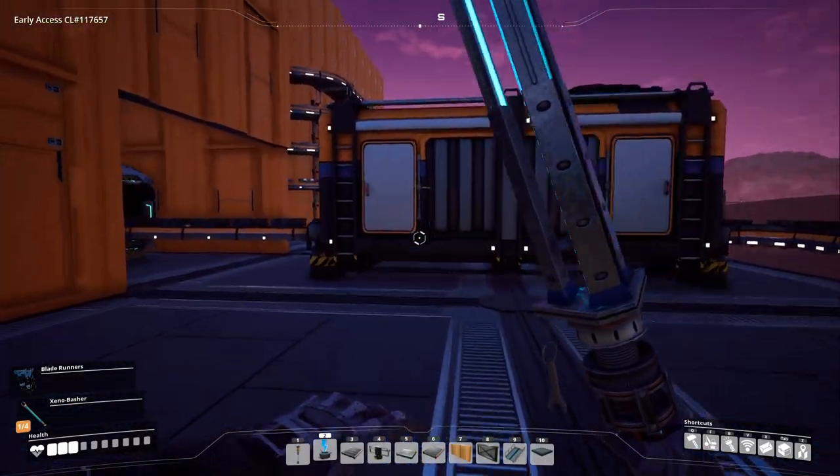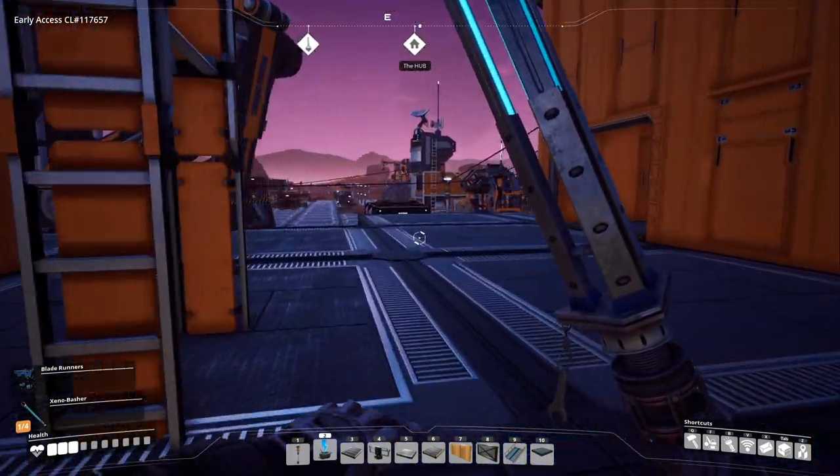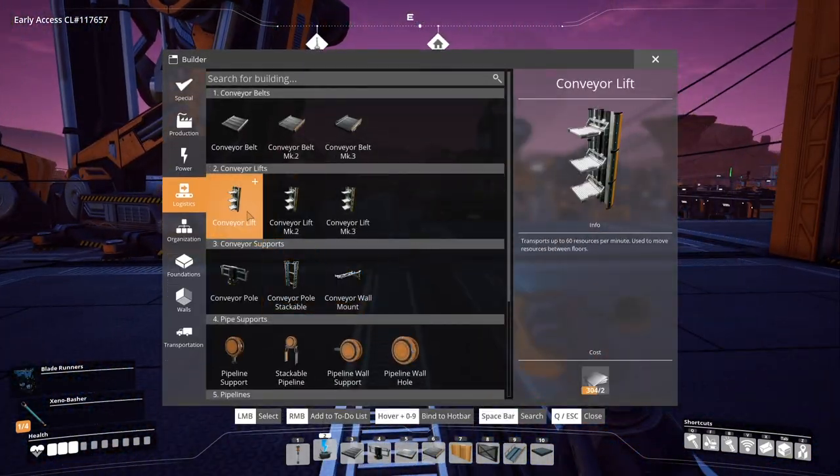Because I have a sneaking suspicion that in the next tier, we're going to need a lot of the cement. What are they? The reinforced casings?